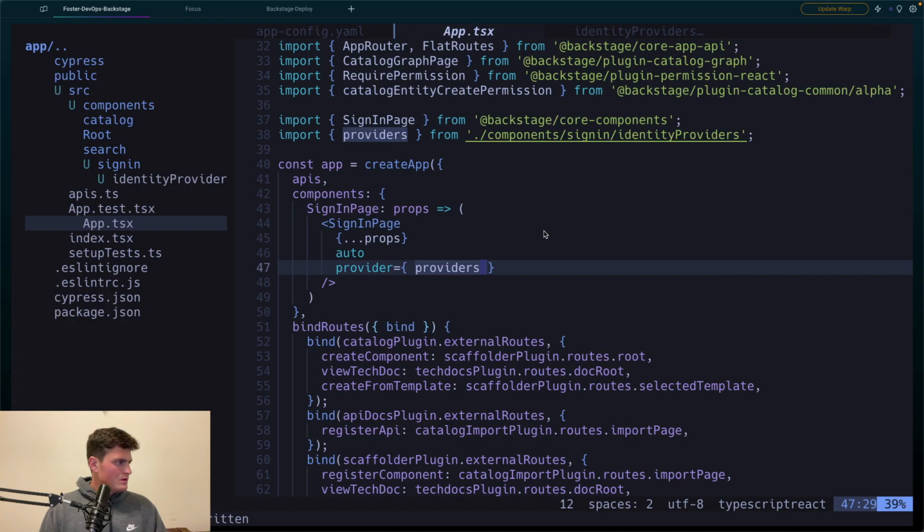This is, hopefully I'll cut this, and if not, you get to see some of the debugging. This is auto provider, which is so strange with this SSO.